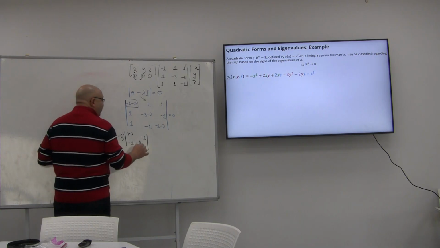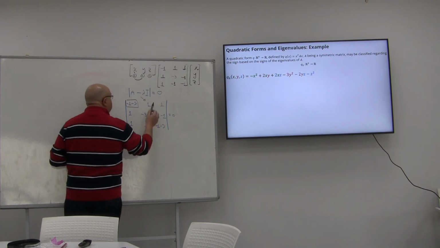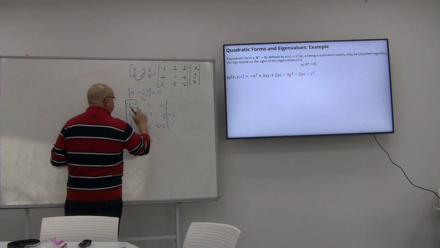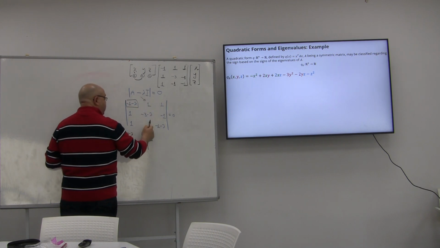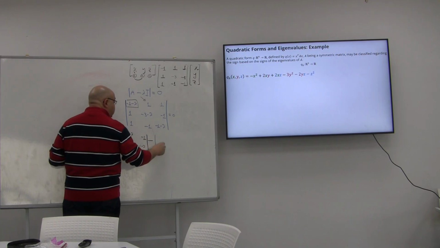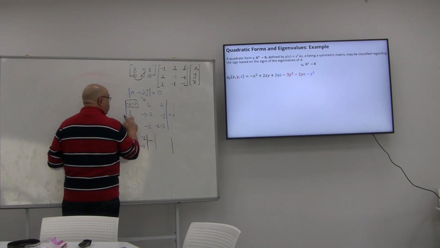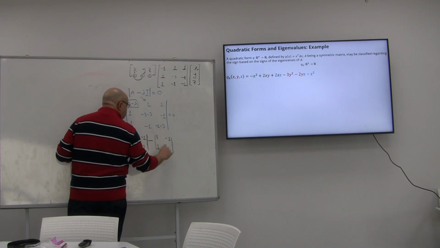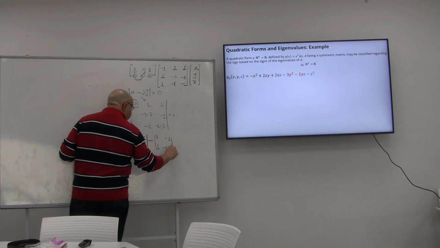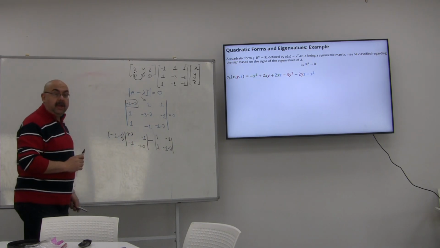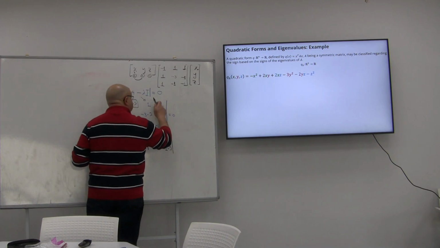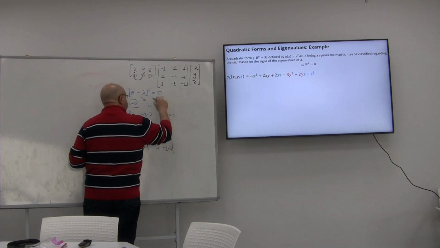So I will have a negative sign here, which is assigned to this number, which is 1. Then I will eliminate the row and the column, and I will write the remaining elements, which is going to be 1. Are you with me? Negative 1, 1, and negative 1 minus number. Check mine. Okay, for the last minus, for the last one, I will get plus. This is the number, that's the last one.